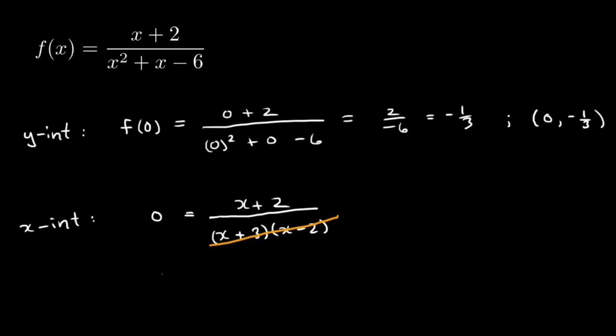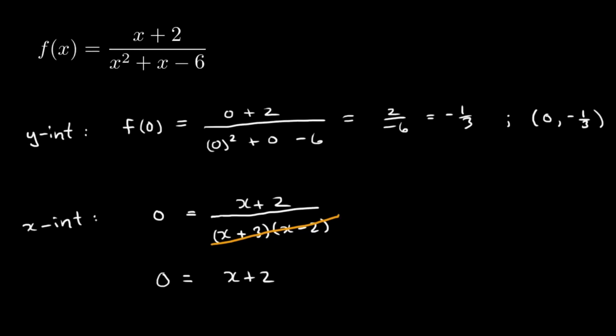and we simply have 0 on the left hand side. 0 times anything, even that denominator, is equal to 0, and we get x plus 2 on the top. So multiply both sides by the denominator, 0 stays 0, and you get rid of the denominator on the right hand side, and then it should become fairly obvious that your x-intercept must occur at negative 2, and we'll write that as a set of coordinates. When x is negative 2, this function outputs nothing, or 0.